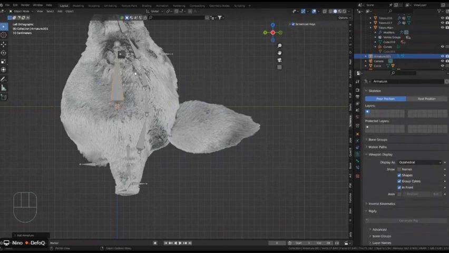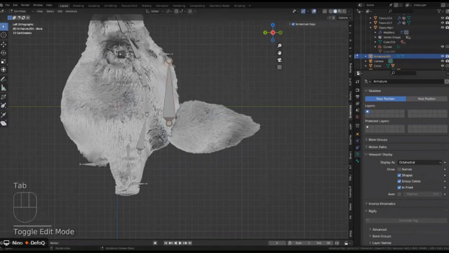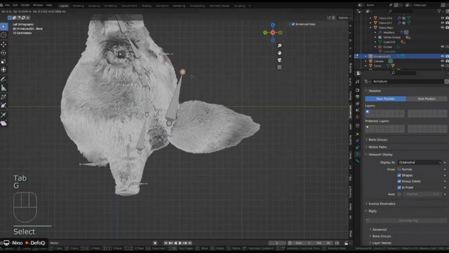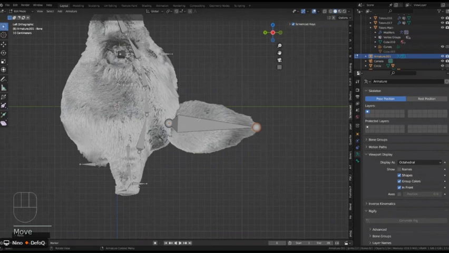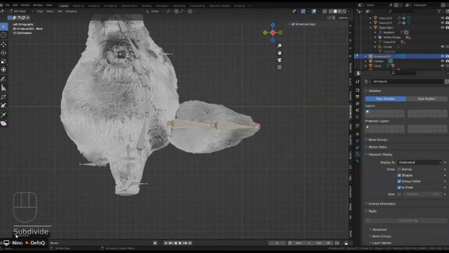That means our bone will always be visible. Let's swipe that more to our tail. Hit tab, edit mode, select that top part and just G and move that more to the back there. Now there's a very easy way to just turn this into more bones. Left click to select, right mouse subdivide. Now you got a little panel on the bottom left that is covered by my mouse thingy. And we could just increase the number of cuts. For example, if you want 3 bones controlling how the tail moves, then this is completely fine. Alright, beautiful.